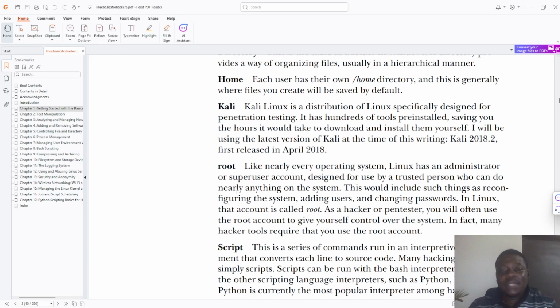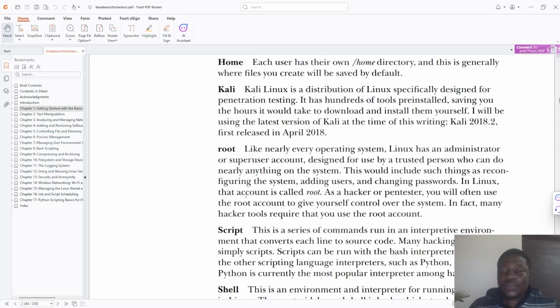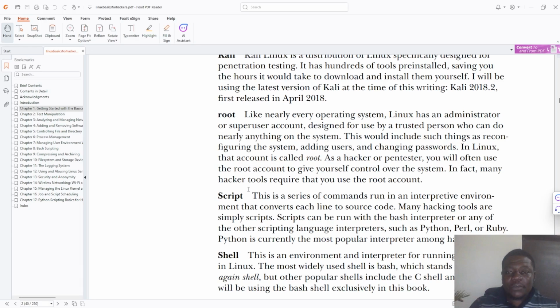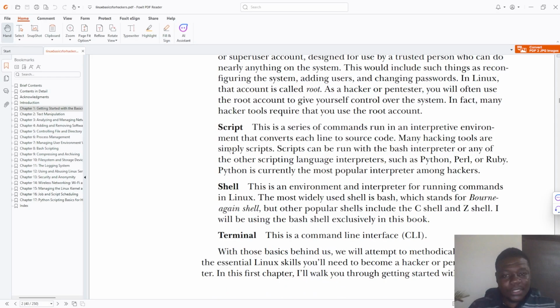So now, like I've said before, we don't need to memorize everything. Just know how things work. Whenever you want to do them, you just search online. Every hacker and every programmer and everybody doing things that involve a lot of information, even if you forget what you want to do itself, you shouldn't forget the step. You know what you want to do and you can search for them. So we have root, file, script. So read about these things. Since you have the textbook, I don't need to be reading them.